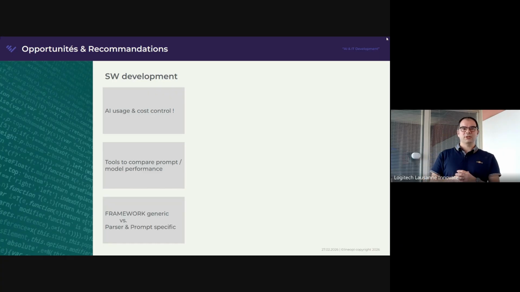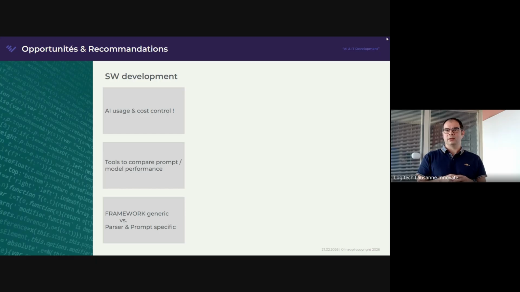And the third recommendation, in our case, we focused a lot on the fact that we wanted to have a generic framework. So we reused a framework that existed on the market that could be integrated in our tool, which was generic. And we added some parts to this generic framework, but we also had some specific parts for the parsing and the prompt that you use for this kind of tool.